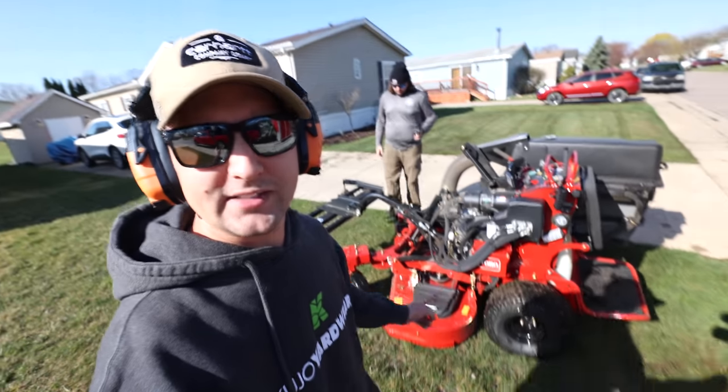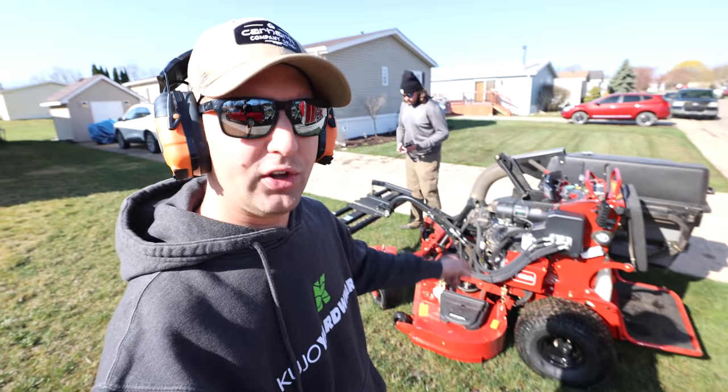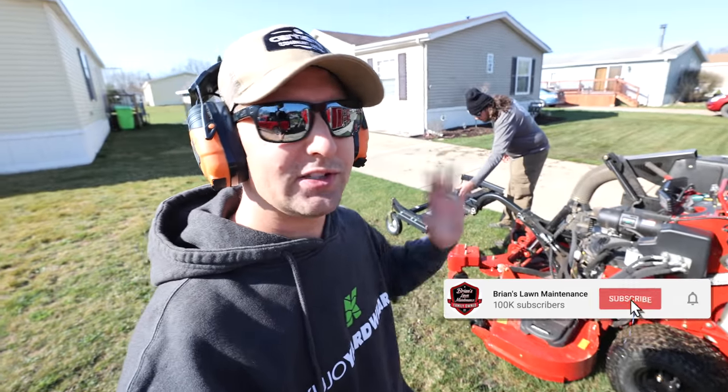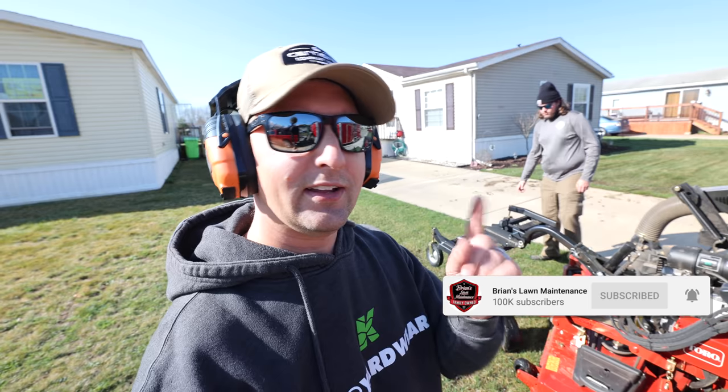All right, so if you guys can see right here, we've got the Toro Grandstand, the MultiForce. We still got the bagger attachment to it, and we've got the front dethatcher. This is new to me, so we're learning together today. Let's check it out.